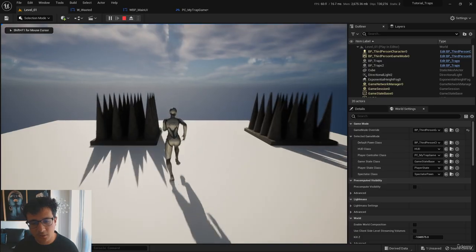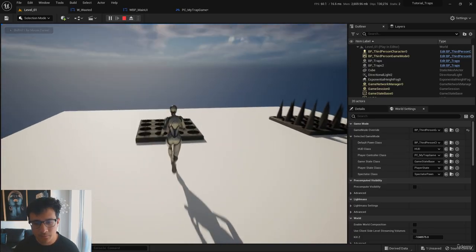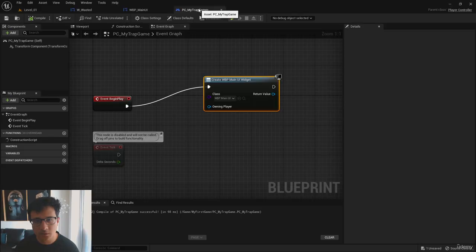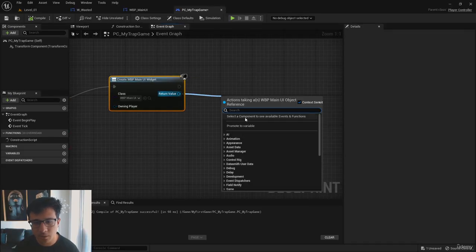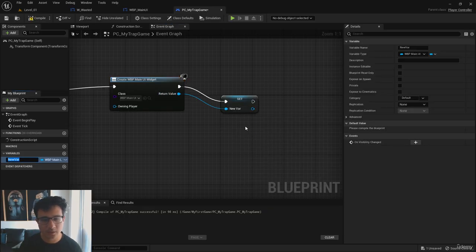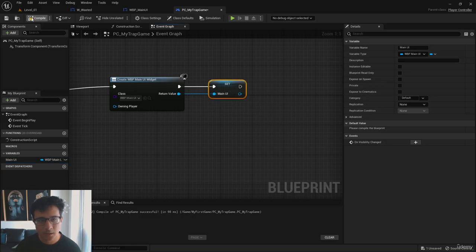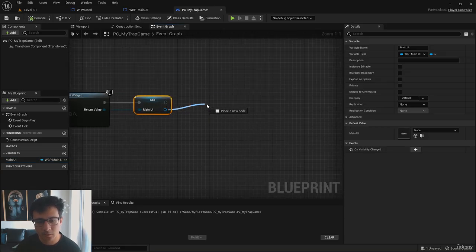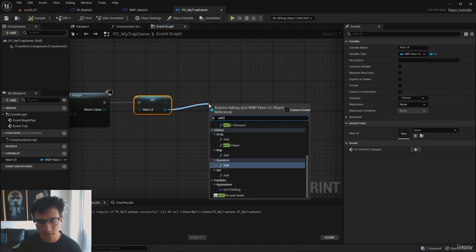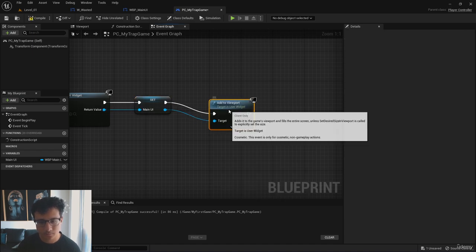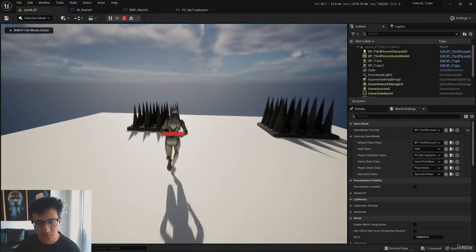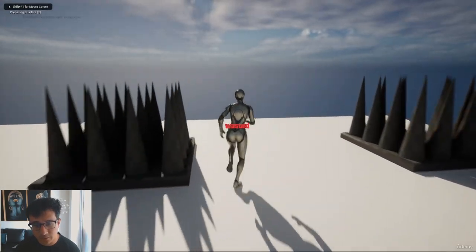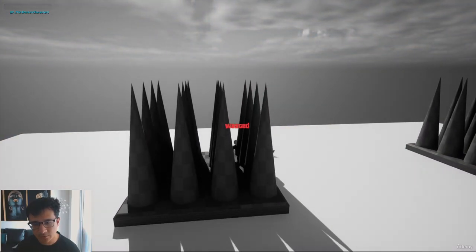We can still not see it because we haven't told the game that we need to add this. So in order to add this, we're gonna go here. We can promote this to a variable if we want and call it my main UI. Okay. And now that we have this, we can go here and go add to viewport. Great. So let's add it. Let's play again. And you can see that I have my wasted icon here, which is great.